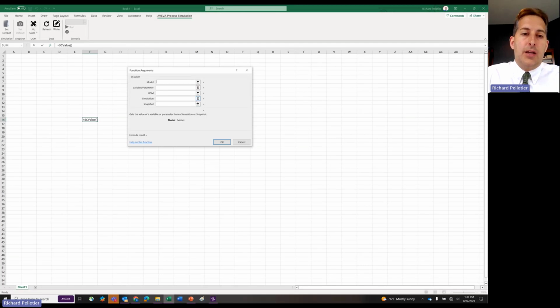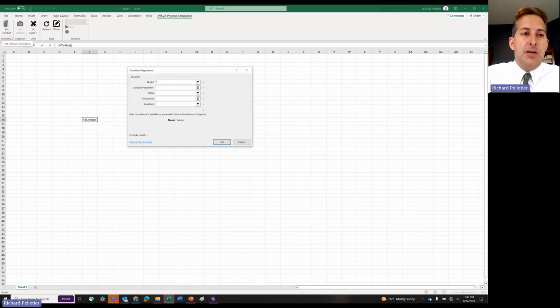Now, before I go through and do an example of this, I want to talk about a couple of buttons up here on the ribbon. There are 3 buttons up here on the ribbon that can be used to set a default selection while you're in this Excel file for some of these arguments.